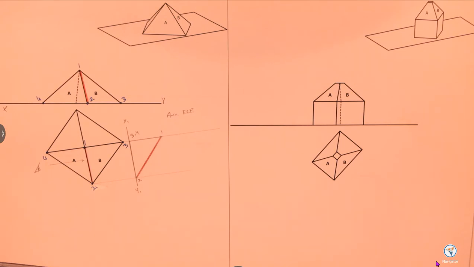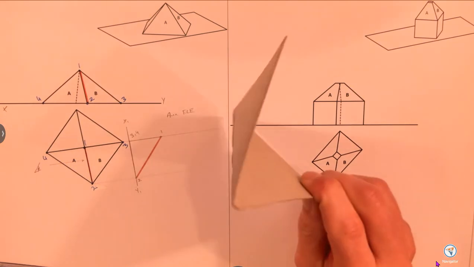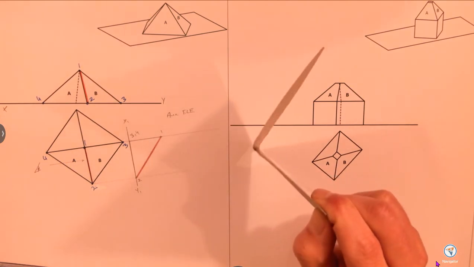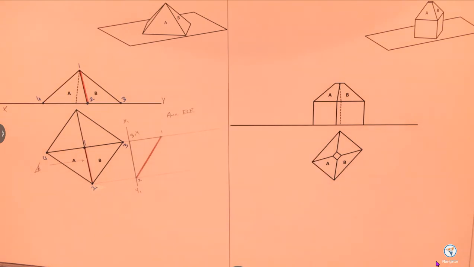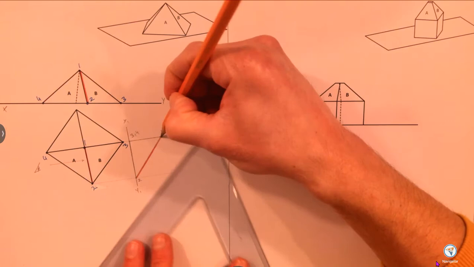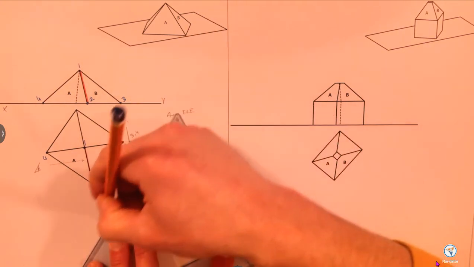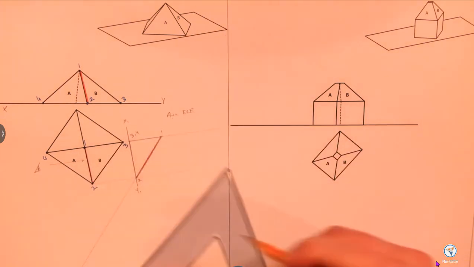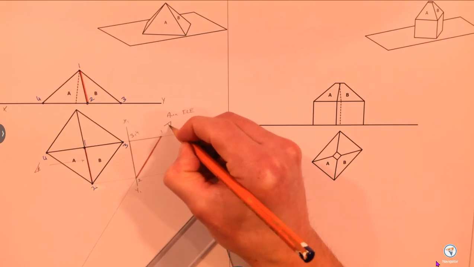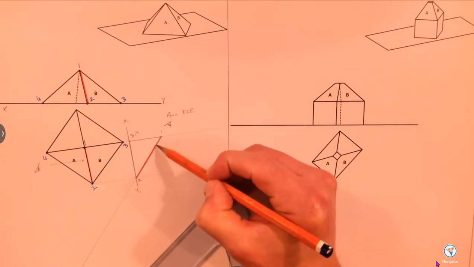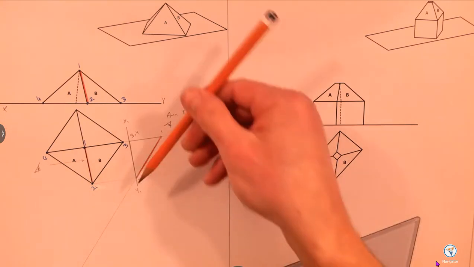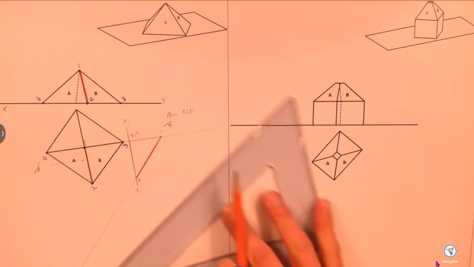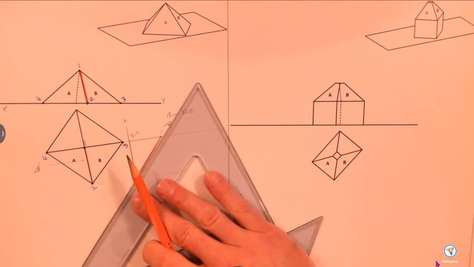Now I need to come along and project out an auxiliary plan. To project my auxiliary plan, I need to look along the line of intersection. So exactly as you've seen it here, I took this and looked along the line of intersection. So my eye is looking down along the line. What that means when I come to a drawing is to look along the line, I'm projecting out in this direction. So my eye has moved here, and now I'm looking down along that line to see it as a point. So I'm projecting down in this direction down here. Again, same thing, I need my XY line, so I'll set up at 90 degrees to that.